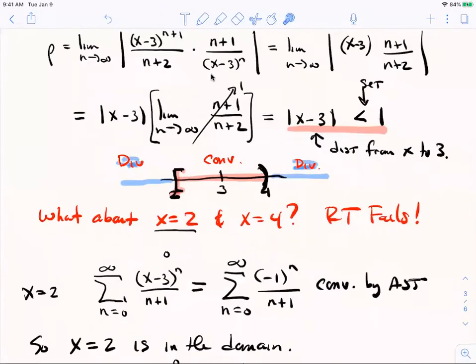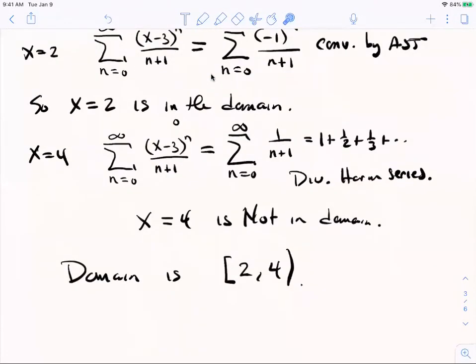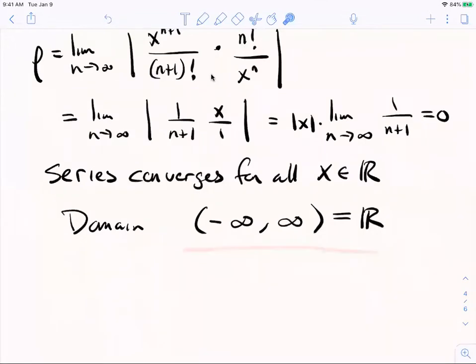And then we had another example where the power series, of course, converged at its center, but there was some distance that we could move away from the center and it would be guaranteed to converge. That distance was 1 in the second example. And then we had to check the endpoints. In this particular example, it turned out that the left endpoint of that interval was in there, but the right endpoint didn't make it. And then in the third example, the series just converged no matter what x was.